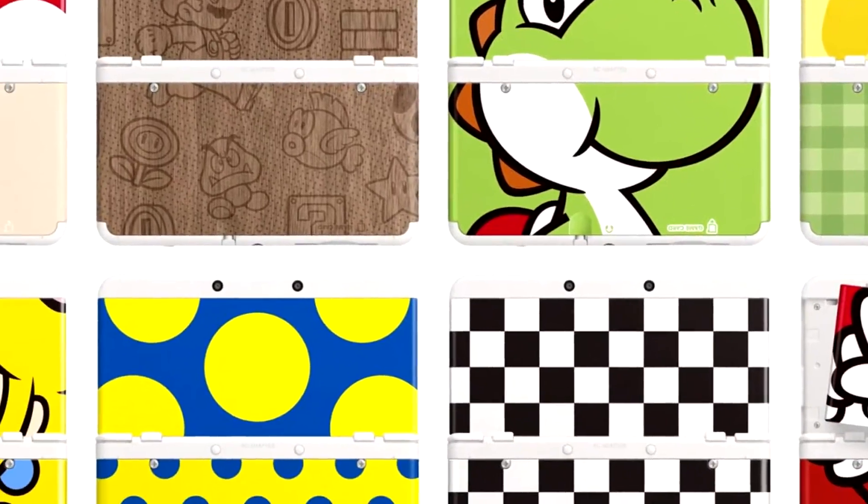Or you can just buy the faceplates if you already have a PS5 and don't want to buy another one. It reminds me of what the New 3DS did with changeable faceplates. A lot of people see this as the reason Sony was suing dbrand and shutting down Plate Station — because they were going to do their own. I definitely knew that was coming. It is kind of crappy to cease and desist dbrand and Plate Station, since third parties make accessories for consoles all the time, though I guess those are usually licensed.